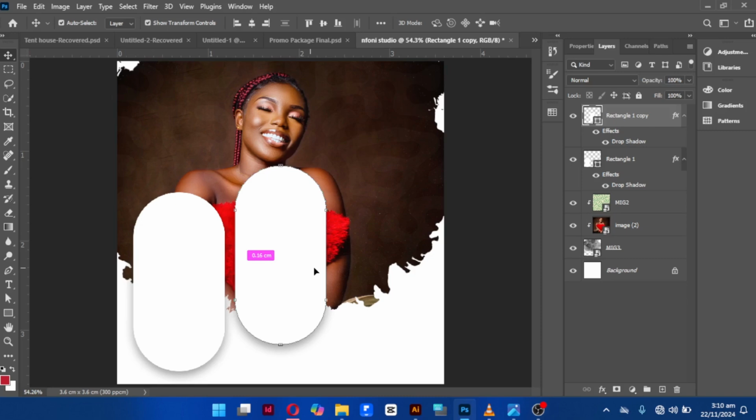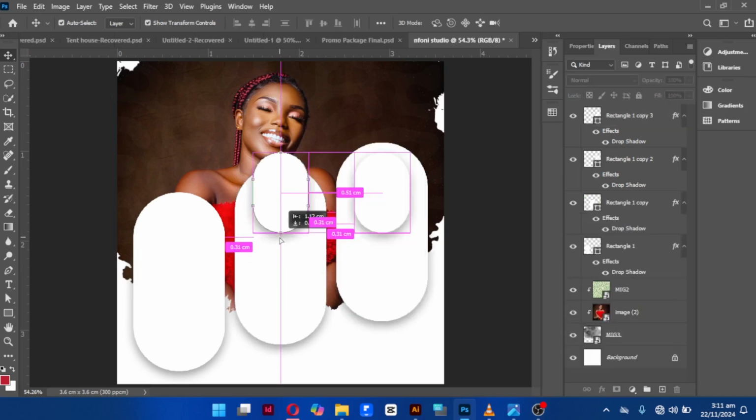So okay, now we can duplicate. We can duplicate this one too. Yeah, now we can duplicate this and reduce the size.